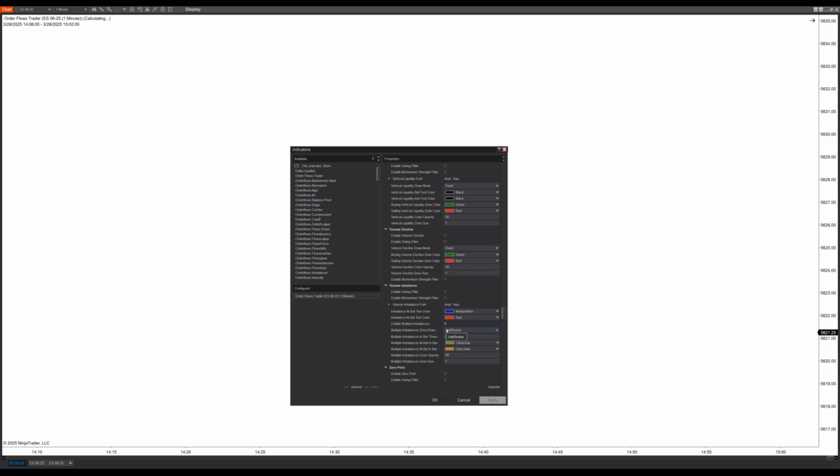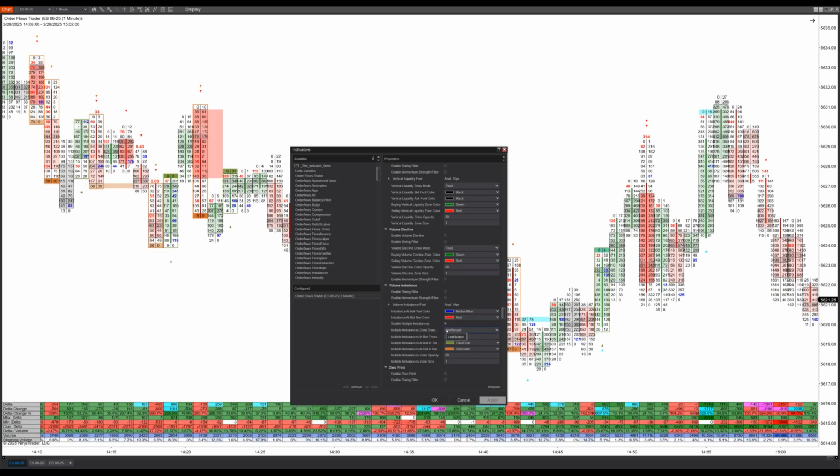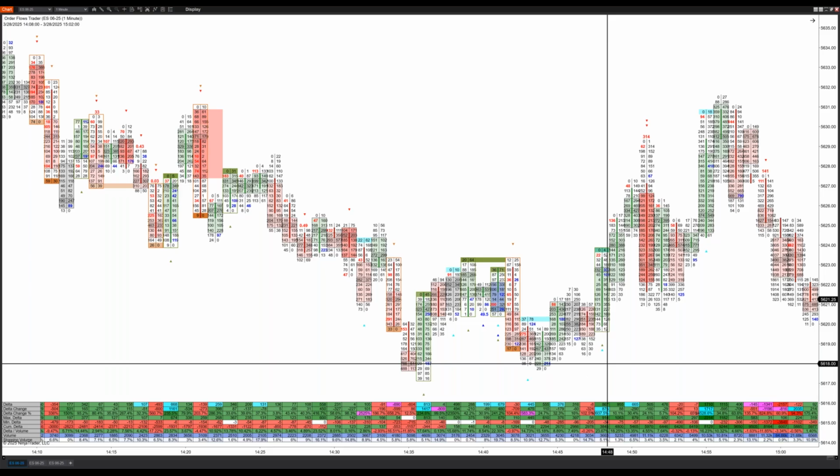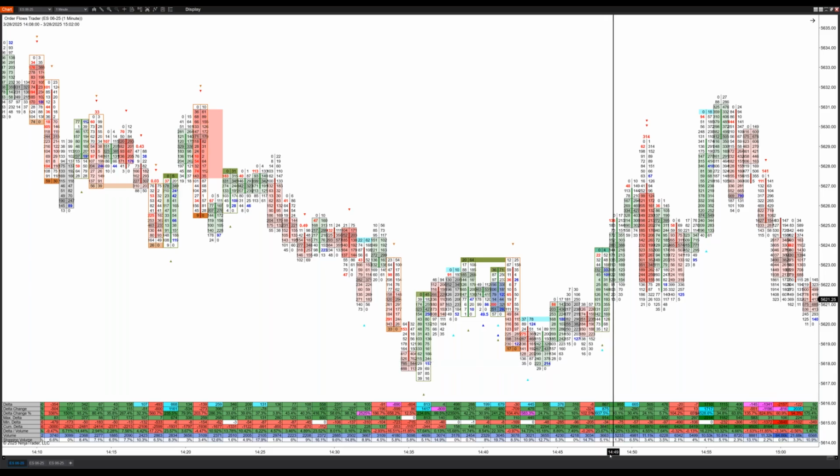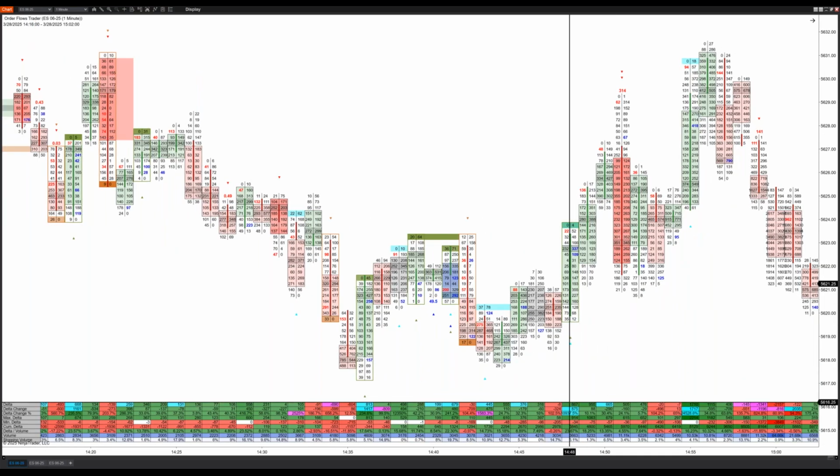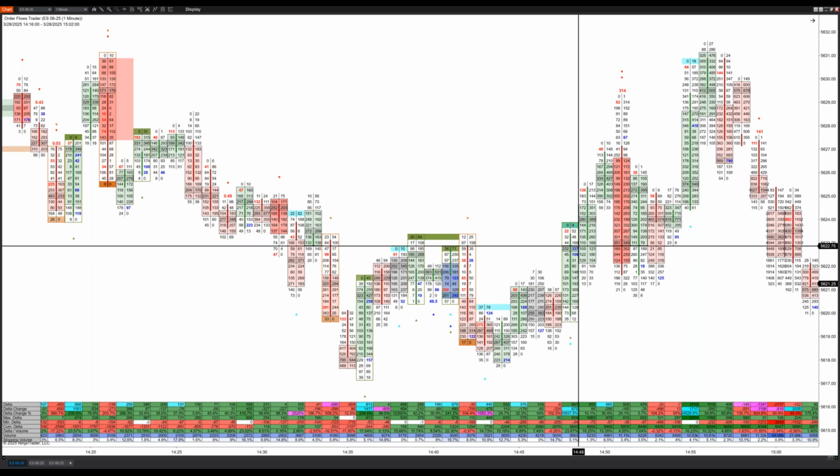However, the thing on the footprint chart is it wasn't combining them. For example here, you can see here's my delta percent change, 10,000, plus the bar has two buying imbalances.